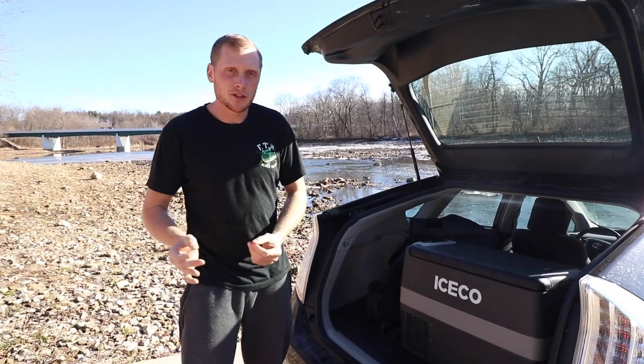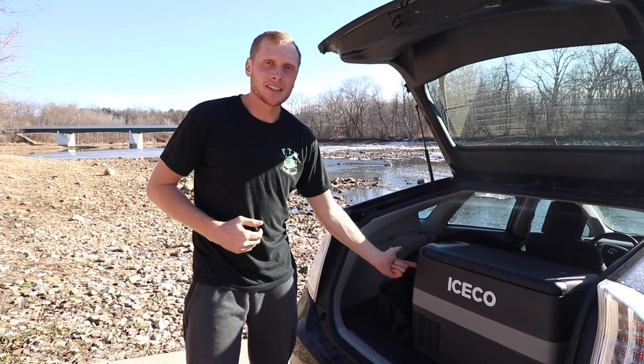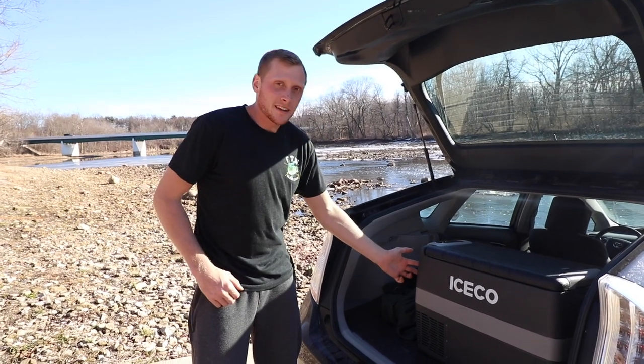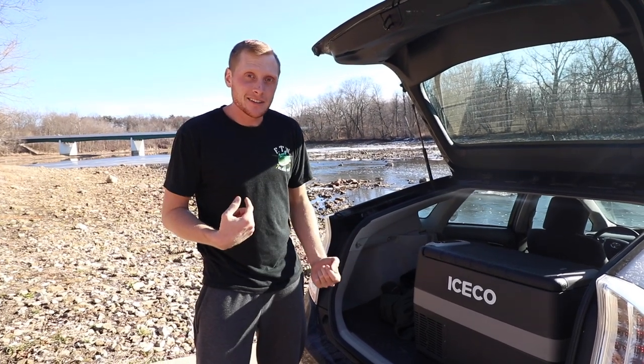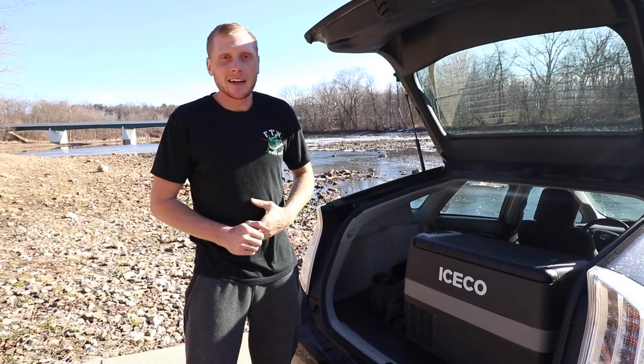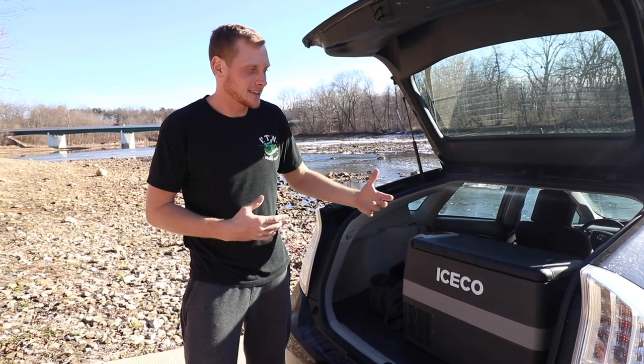And what I think I'm going to do is find a couple bolts that match the same thread pattern on the side, and get some brackets that I can just have on one side of this and then tie a bike lock onto that. So I'll probably tie the bike lock into the frame of the passenger seat. That way people are going to have to struggle to get it out. And if somebody breaks into this, they're not going to take the time to get a cooler out.